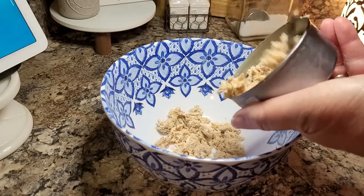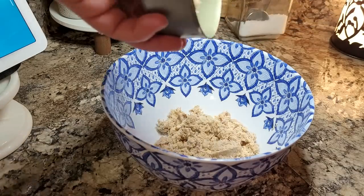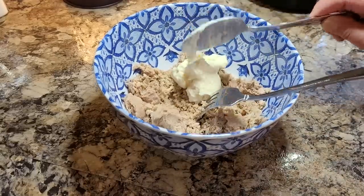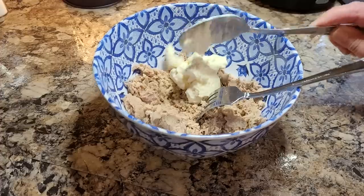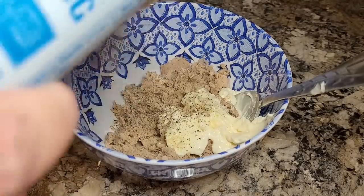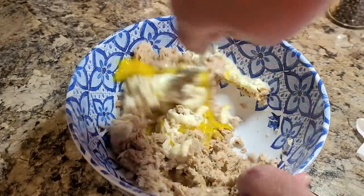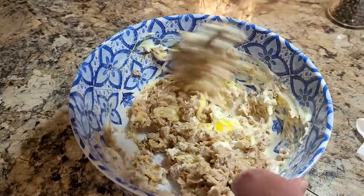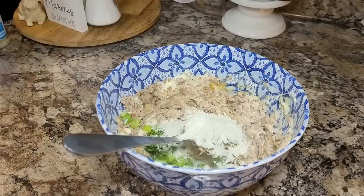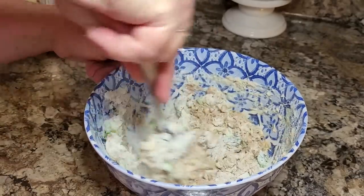Now we're going to move on to another favorite — our take on salmon patties, but it is tuna patties. I use just two small five-ounce cans of chunk light tuna, just the cheapest one, but I do like to make sure it's really drained well — I want this to be very dry and chunky when I start out. Put in about three big tablespoons of mayonnaise, then season it up with a little black pepper and my Auntie No-No seasoning. Also going to break in one egg and then mix that up. Now I'm going to add in a diced green onion — you can also just use a regular onion. I'm also going to put in about a quarter cup of cornmeal mix like what you make cornbread with, and about a quarter cup of flour. I love the crunchiness that the cornmeal gives it. I'm going to give that a little stir and put that in the fridge for a little while.